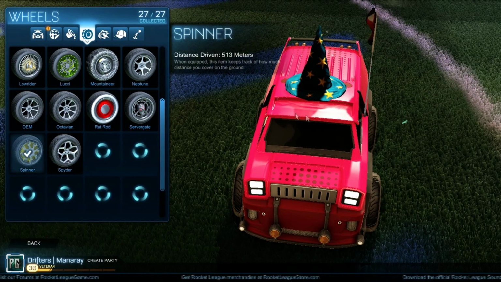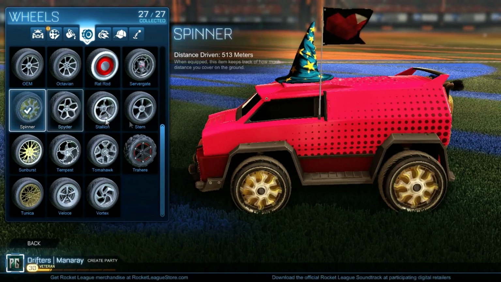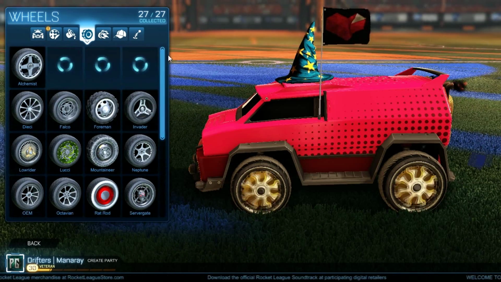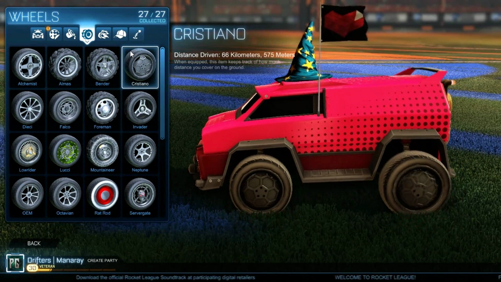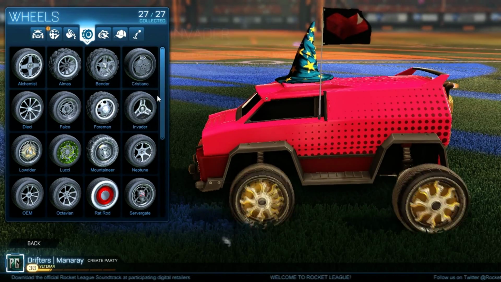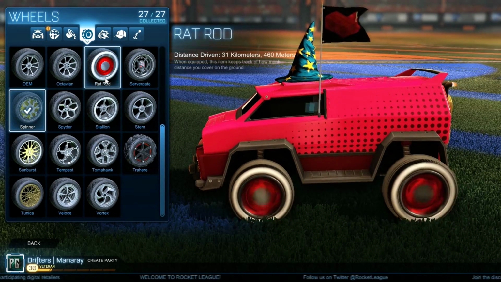Alright, then you can go into the wheels. They give you all types of wheels. They're all unlockable except for the spinner, which I have on right now, and the Cristianos or whatever, which are both DLC wheels. That's why I'm saying they're not unlockable. When you buy the DLC, it just unlocks them for you. So yeah, you can get all different kinds of ones.